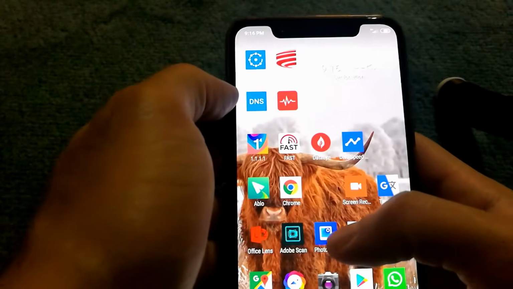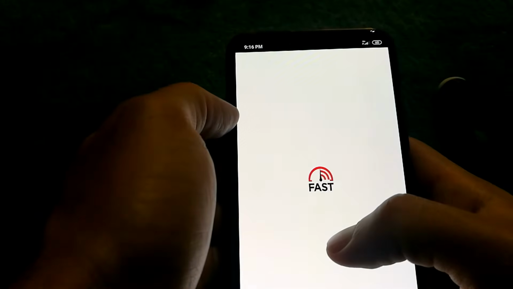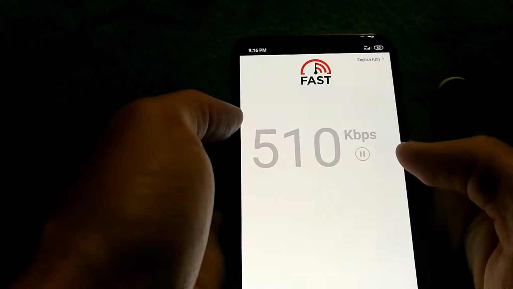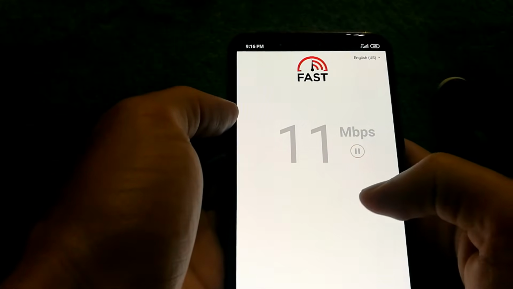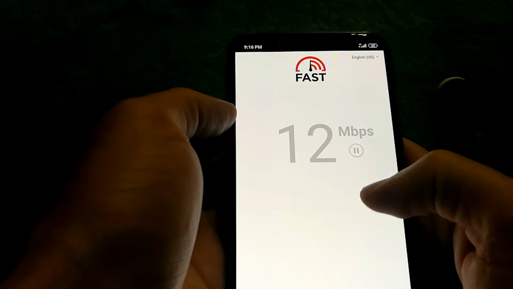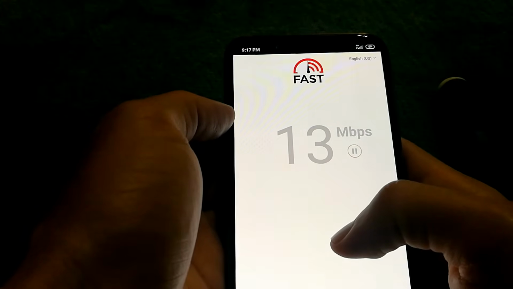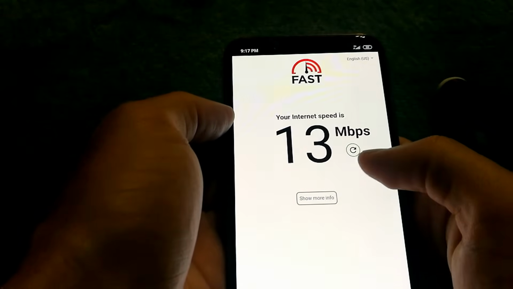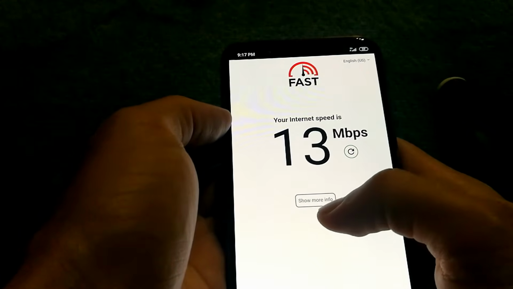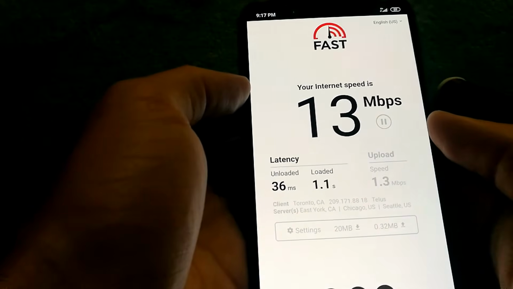And now I am connected to data, and I'm gonna run the Fast speed test. One thing to note is that I'm not really concerned with how much download speed I get, but it's the additional information that is included.